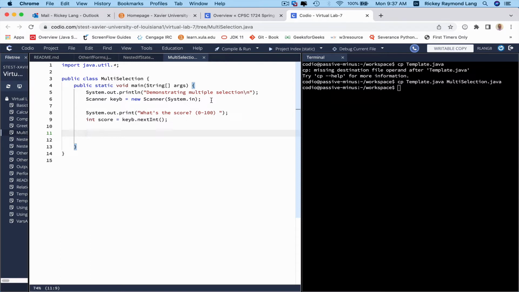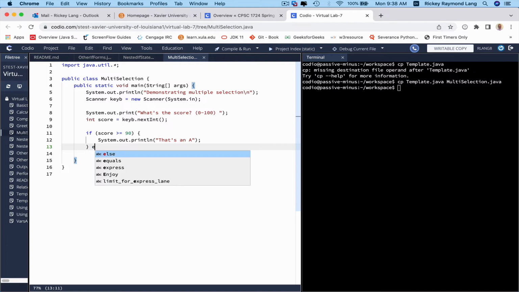All right, so we have a series of things that we want to know, and it goes like this. If the score is greater than or equal to 90, then we'll say System.out.println, that's an A. If that's false, instead of nesting the condition, because they're all related, we could just put the next condition right after the else.